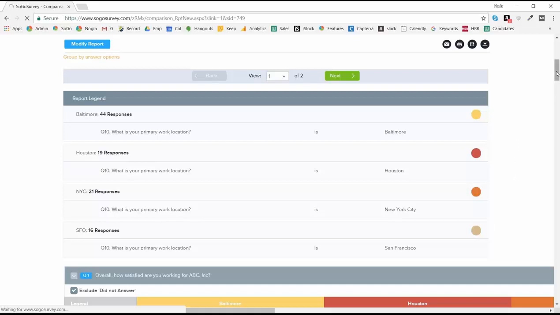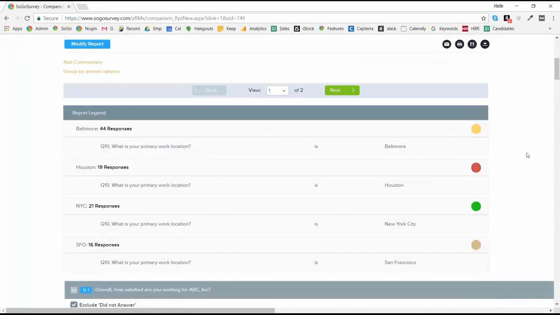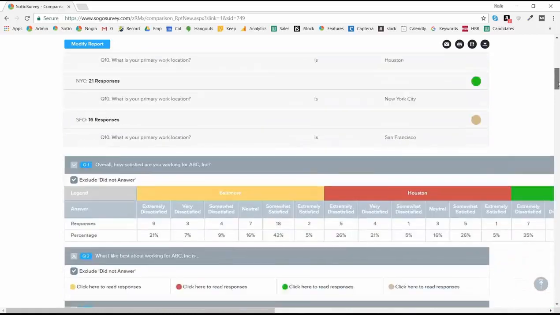So here we have 4 different cities and the colors. I'm just waiting for the color to be applied, the one that we just changed. Here it is. It is green now. We ended up applying green on NYC. Yeah. So there we go.